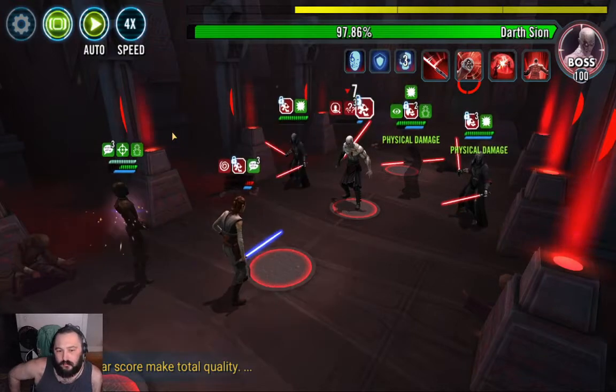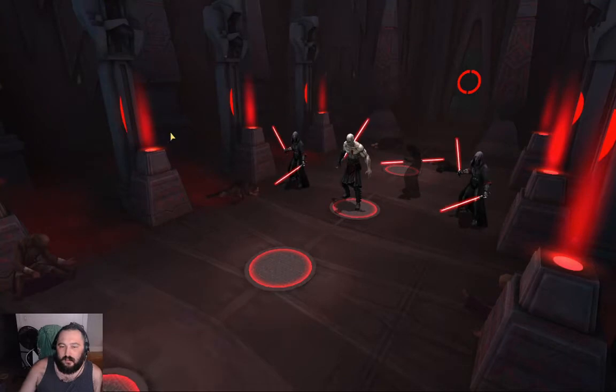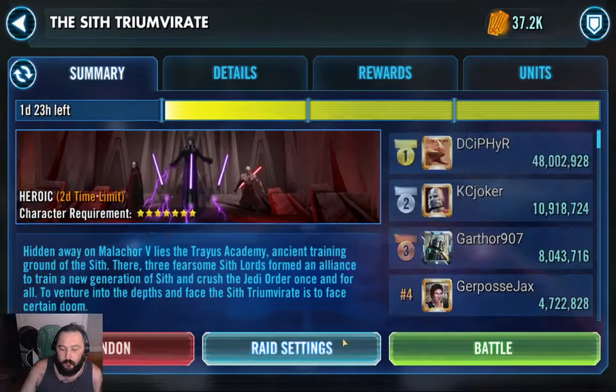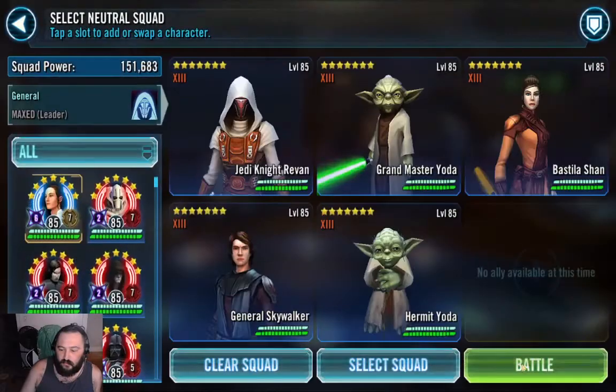Oh. Come on! There we go. Not worth the 3% there. Nope, we can run him. Let's run him. Real quick. Battle. Clear. Select. This. Go.